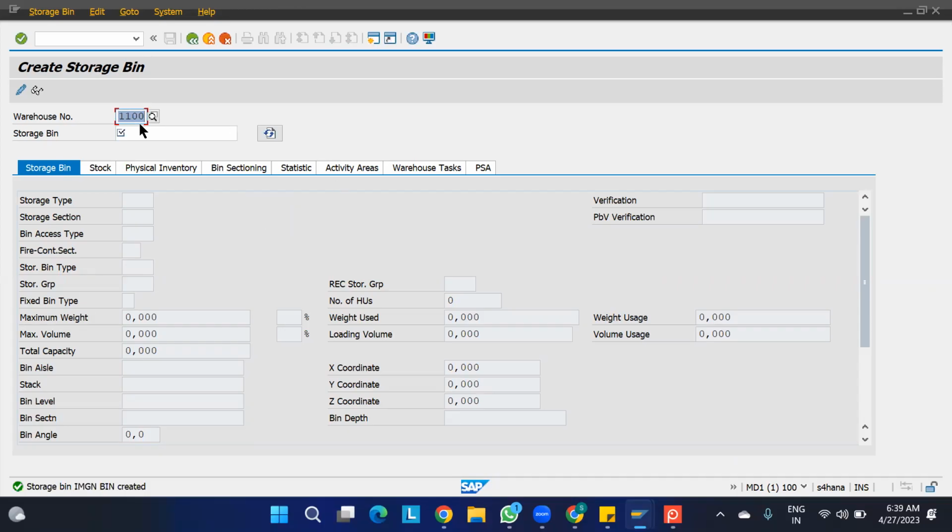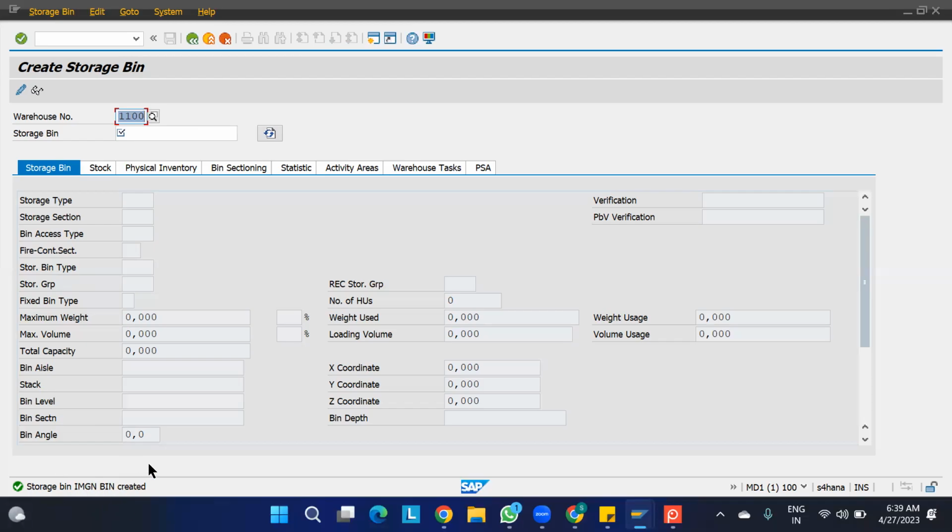Here I have given the storage type, but if we have a spare part storage type, I'll give SPR or anything, spare part means SPPA or something like that. Like that we are giving the nomenclature and moving on. We have to discuss that with the business only, correct? Nomenclature and all. So at that time you should remember those things, nobody can help with that. So I have created one bin over here, IMGN bin, something like this.